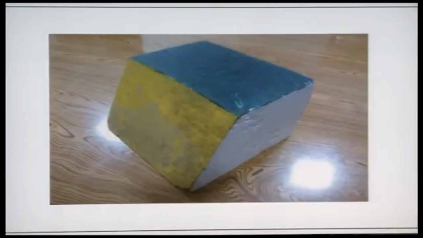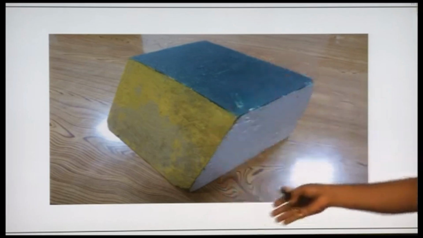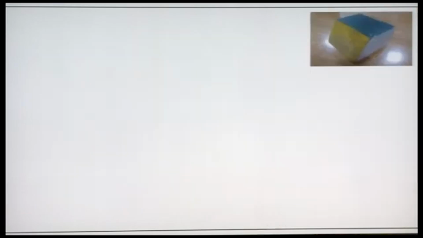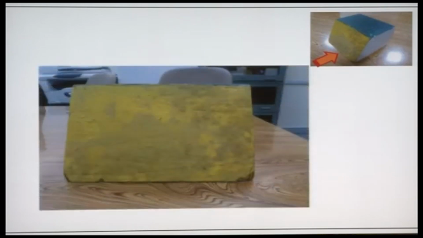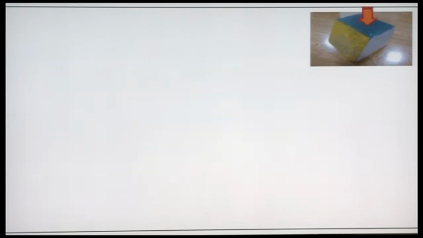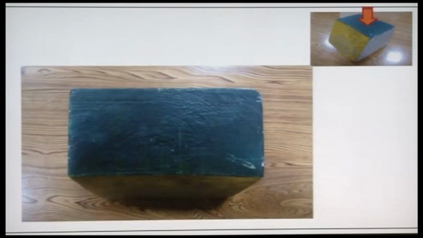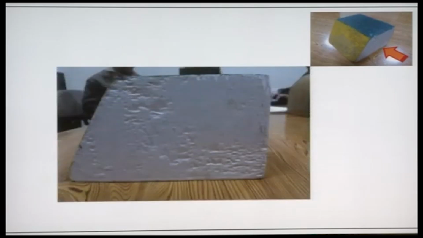Let's see. We have the first object here, and let's try to look at this object from different directions. Let me take this object onto the top right corner of my screen. Let's look at this object from this side. How does it look? This is how it looks. It's actually a rectangle. Now let's look at this object from the top. How does it look? Again, pretty much like a rectangle. And if I look at this object from this side, it looks like a trapezium.